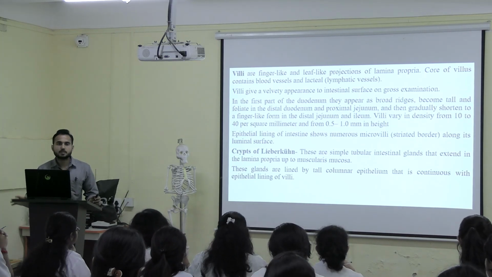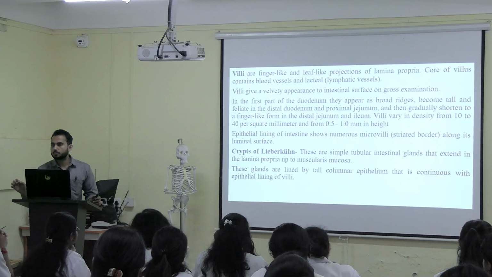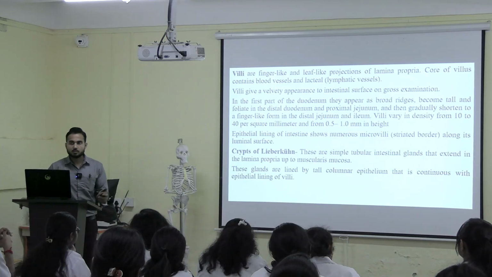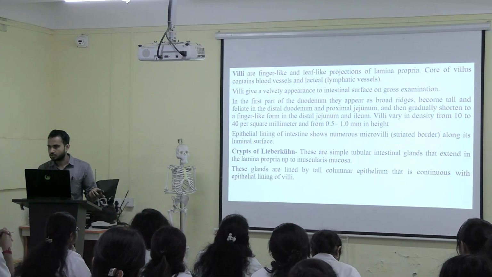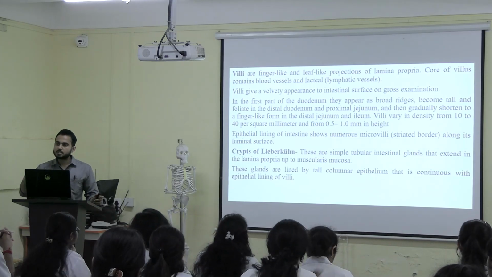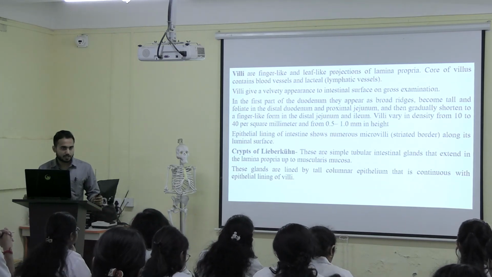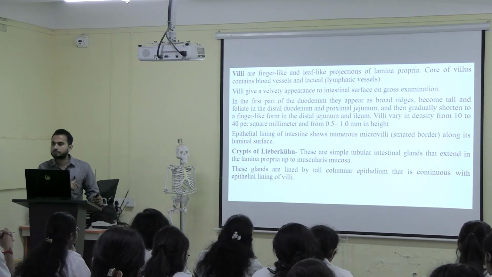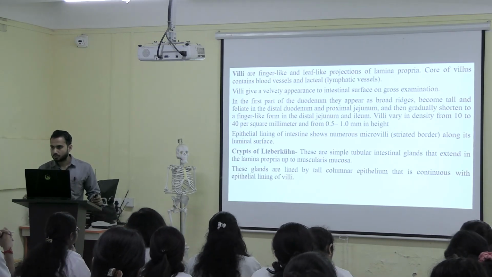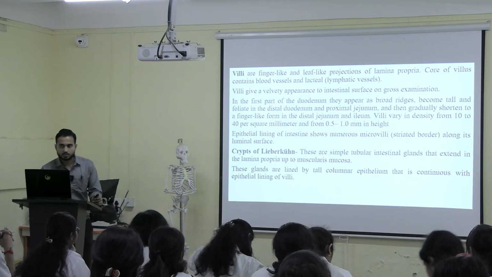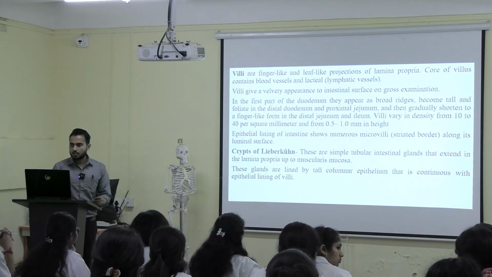So here also, what will be the lining epithelium? Simple columnar epithelium. Now in case of stomach we have seen separate goblet cells are not there, and that function is done by the lining epithelium itself. But here, what happens? Separate goblet cells are given along with the lining epithelium to produce the mucus. That is the difference between stomach and intestine.